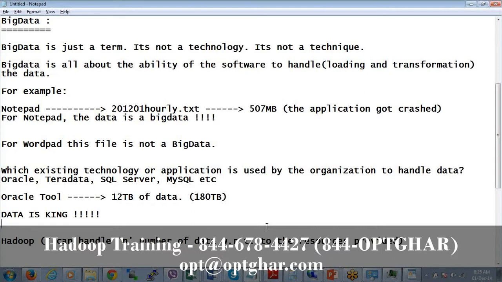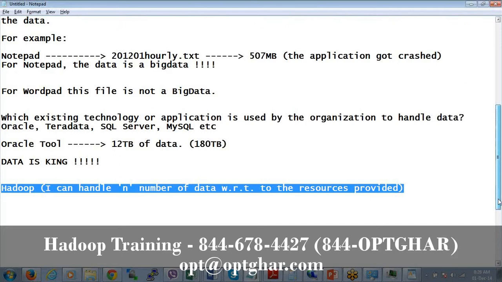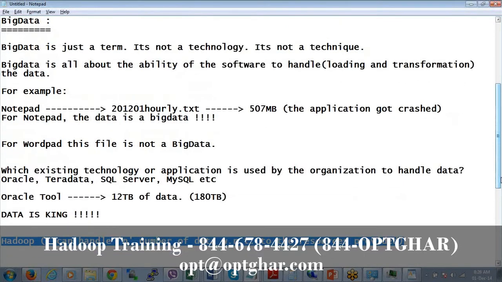Hadoop says I can handle any kind of data if the hardware supports me. It's not about the software, it's about the hardware when it comes to handling the data. So this is where Hadoop became more famous. Let me show you what the previous scenario was and what today's scenario is when we talk about Hadoop.